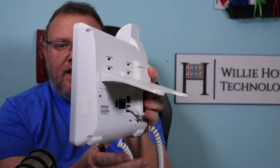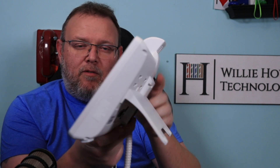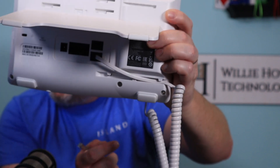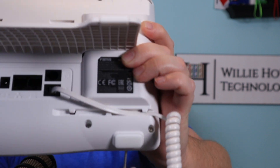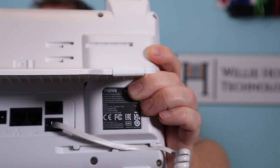So I've got the phone put together. You can see it's got the backplate on there so it can rest at about a 45-degree angle. Got the handset cord — you can see it's got a nice long handset cord. One thing that I see a lot when people set up VoIP phones is that they accidentally plug the handset cord into the headset jack and then they don't get any dial tone. So make sure that when you plug your phone in, it goes into the actual handset jack and not the headphone jack.